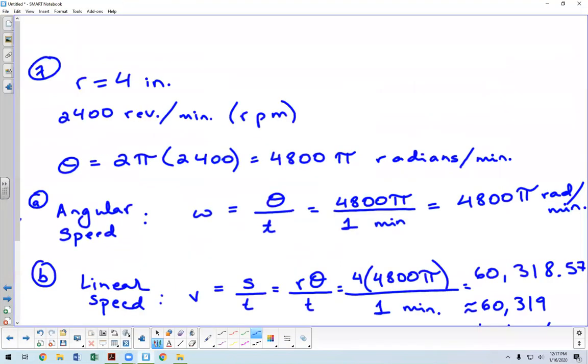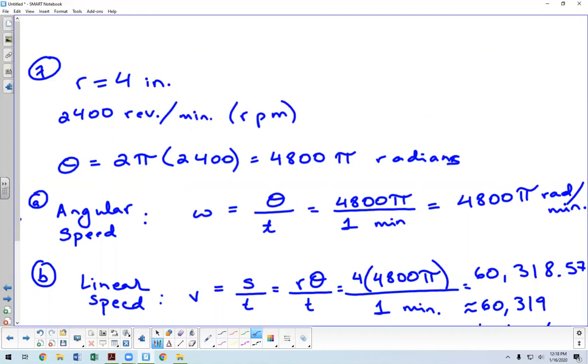So that's literally why these two answers come out to be the same, because we're not dividing it by 60 seconds or anything like that. We're dividing it just by 1 minute because we're keeping our time in minutes. If we had changed our time to seconds, then you would actually be dividing by 60 seconds instead of 1 minute. So that's why your angular speed and your theta are going to be the same number in this case. Actually, this should only be radians per minute for the angular speed.